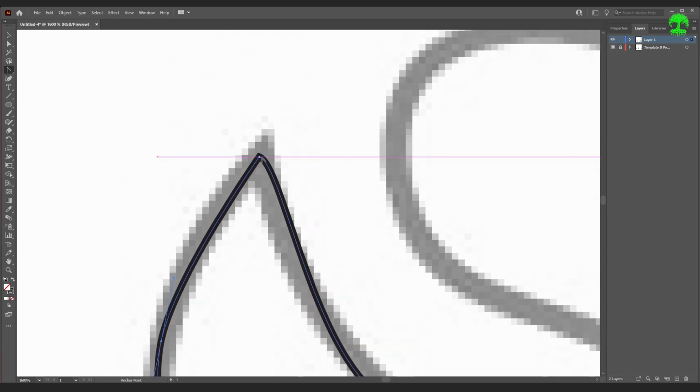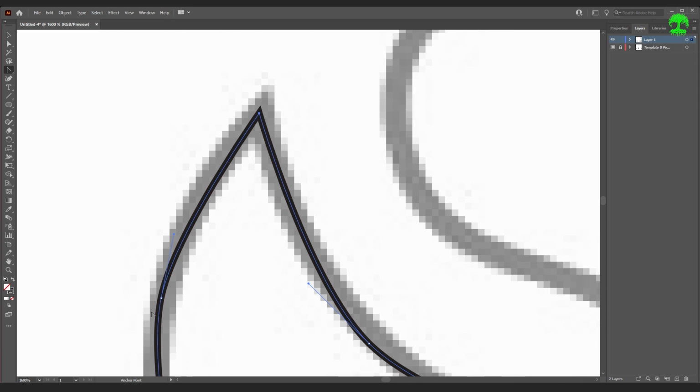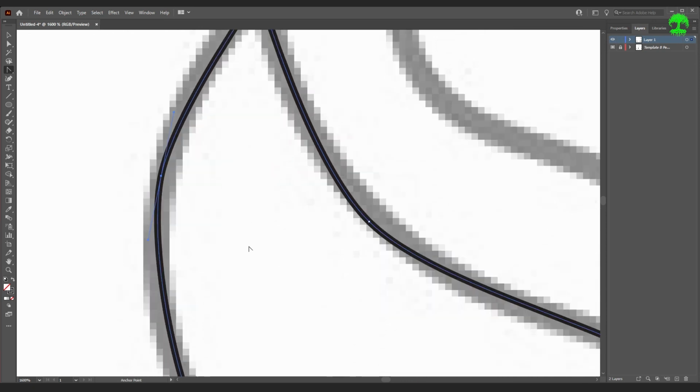Now this side is already, if I bring up my direct selection tool and click it, this side already has the barbells, and that's because I placed it by clicking and dragging. So if I want to make this a regular corner, I bring up that anchor point tool and I click on it once and it snaps it back to a regular corner. You can see if I would just click this one again, it would snap it back to a regular corner.